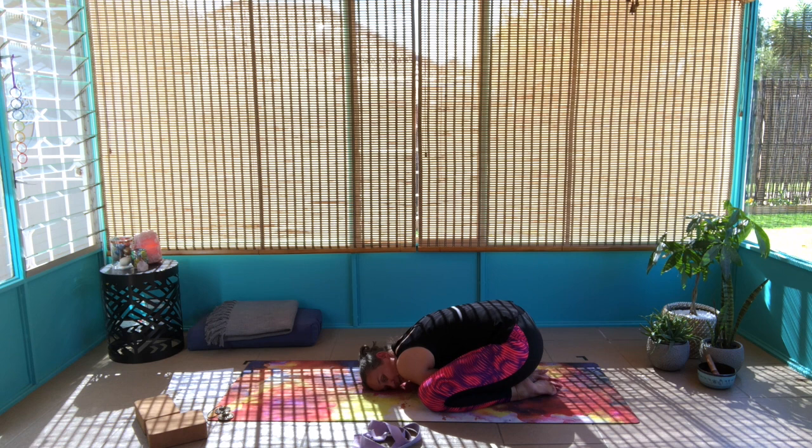So really allowing yourself beautiful time in this restorative posture. Forehead is resting on the ground. Eyes are closed. Take some deep breaths into the breathing cavity. Expanding through the lungs and the chest and the ribs. Taking a couple of sighs here if you need to.